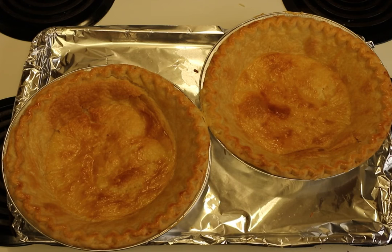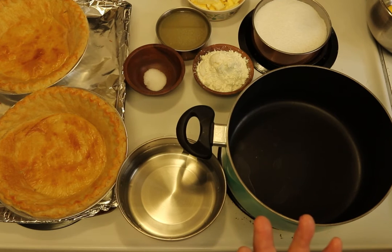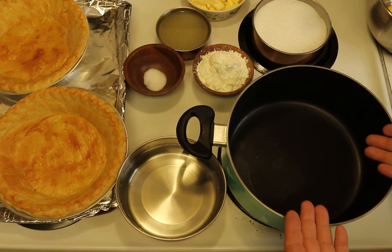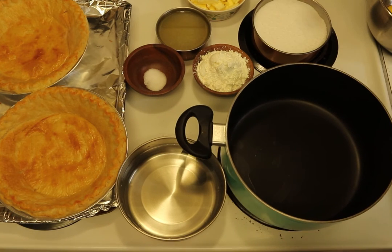Look how beautiful they are. We're going to set them aside to cool a little and make the curd now. Curd is so ridiculously easy. You're going to be wondering why you haven't been making it all your life. You're just going to take a pan or a pot. We're going to bring this up to a medium heat.